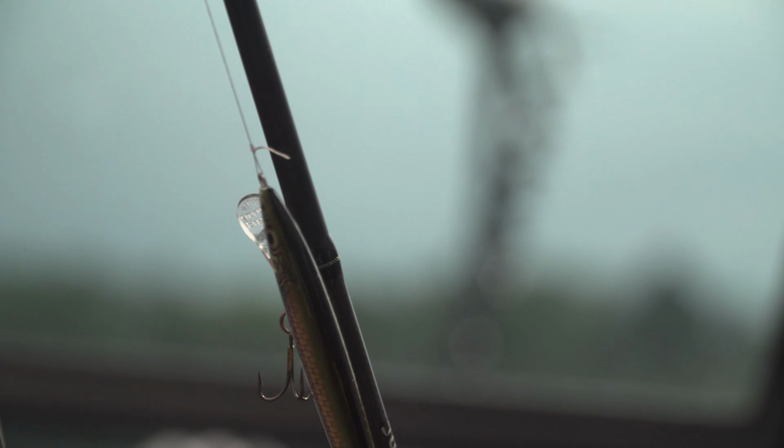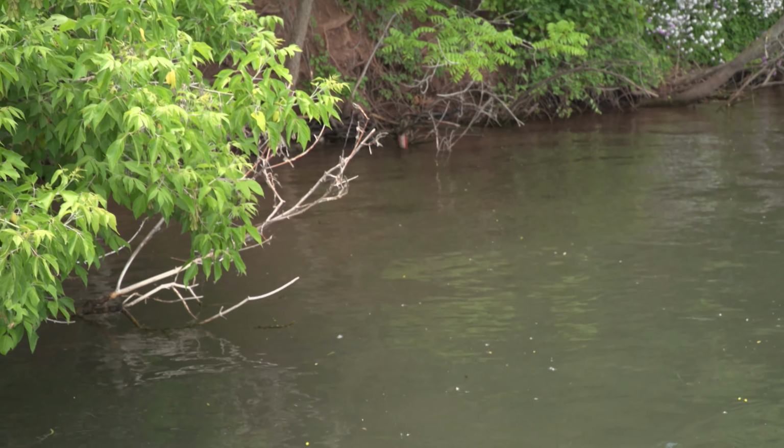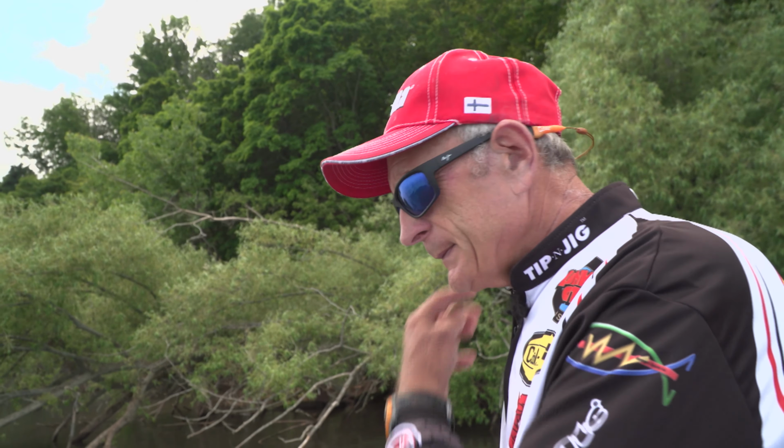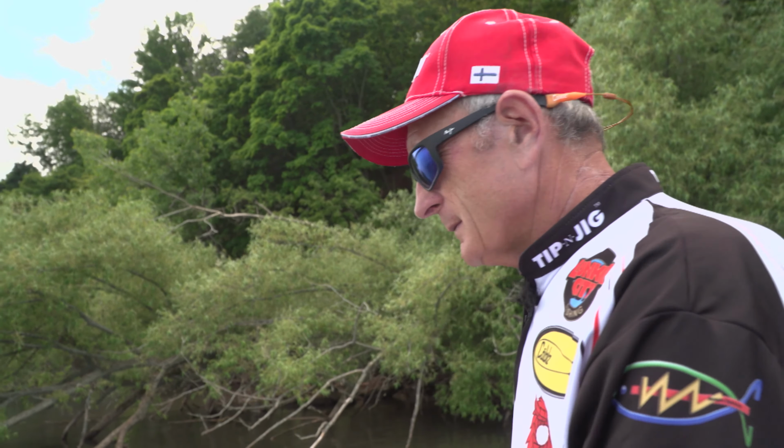Smallmouth bass can really vary in color. I have caught smallmouth bass, for example, out of the Detroit River or Lake St. Clair, where they're almost a milky white color. So they take on the color of the water around them. On the flip side, I've caught smallmouth bass from clear water lakes, where there's a lack of vegetation and a lot of dark rocks, and they are bronze back with brilliant stripes along the side. And they tend to be very aggressive.